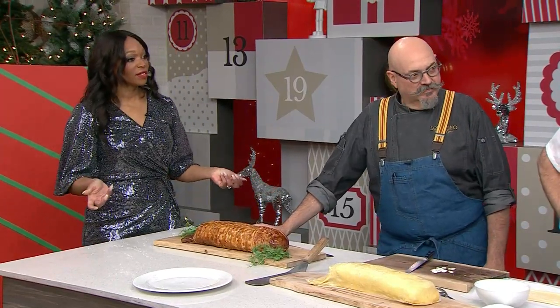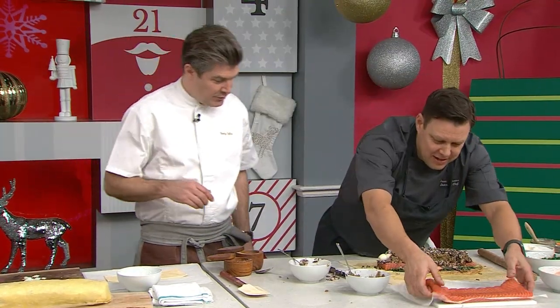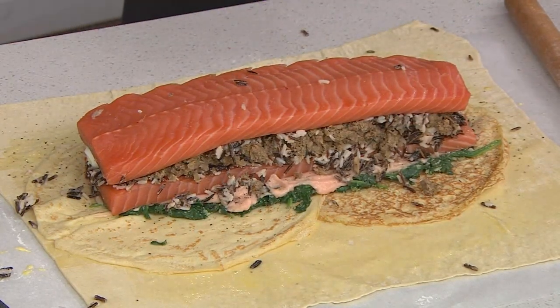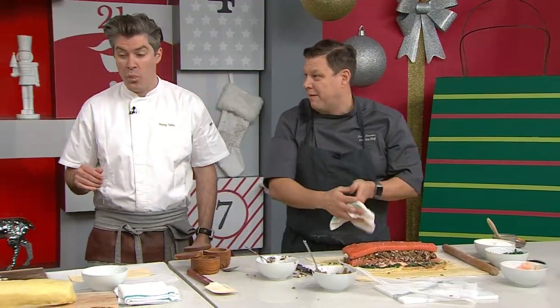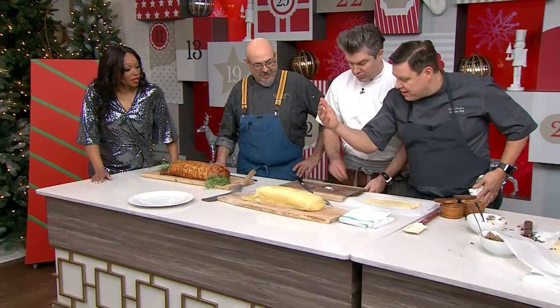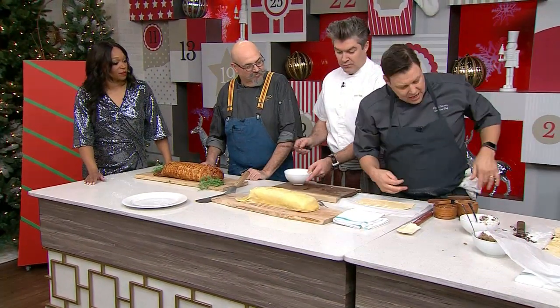It's so nice it doesn't need a garnish. So then the salmon goes on top, like a salmon sandwich. And then basically you finish off again. Mousse, spinach, crepes, and you wrap it up. Once you've wrapped it up, you end up with something like that. All the layers are in there, but right now it just looks like a piece of pastry. So you gotta make it look a little prettier.